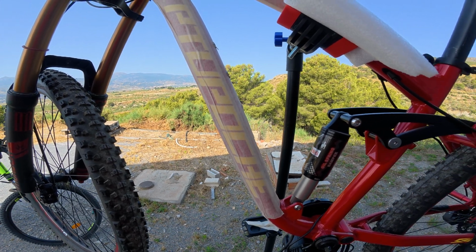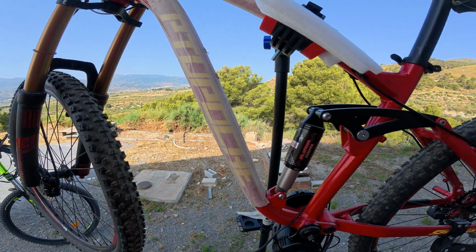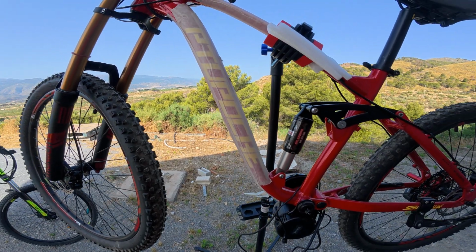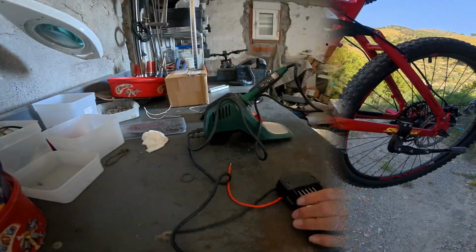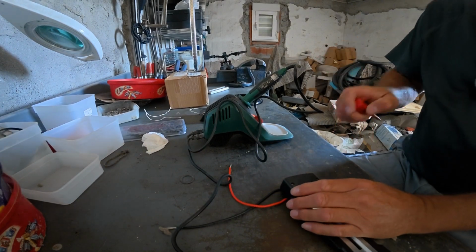So I did that a couple of weeks ago. We'll quickly rewind to that so you can have a look at what I did very briefly, and then we'll get on to mounting that in and trying to get these cables soldered together. Okay, so we're all set up in the workshop.